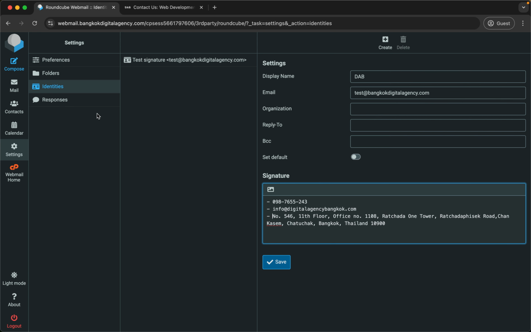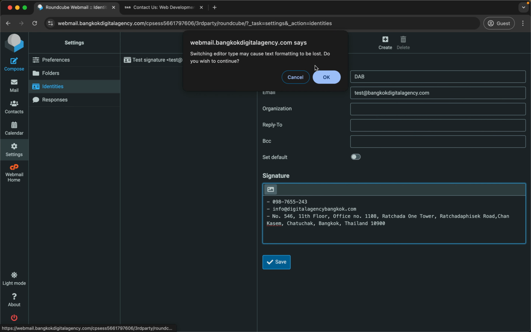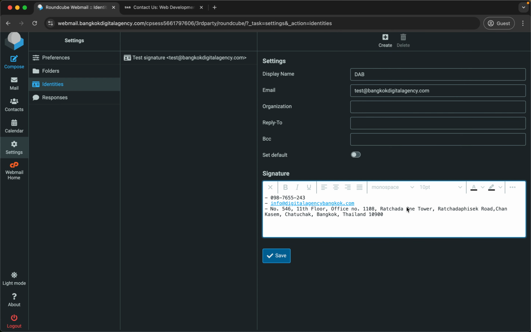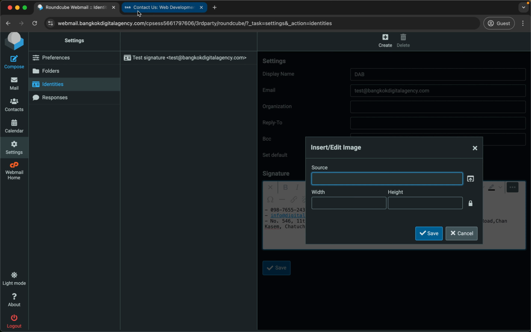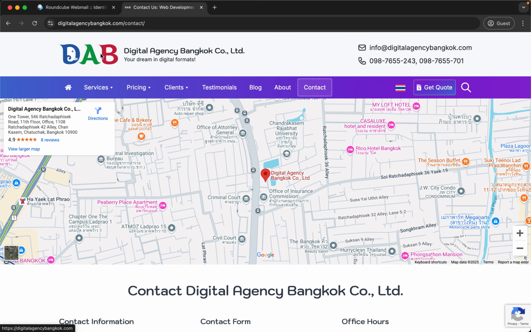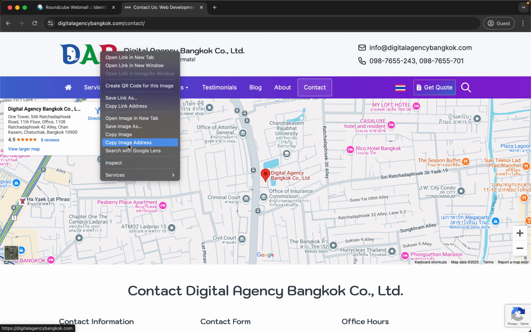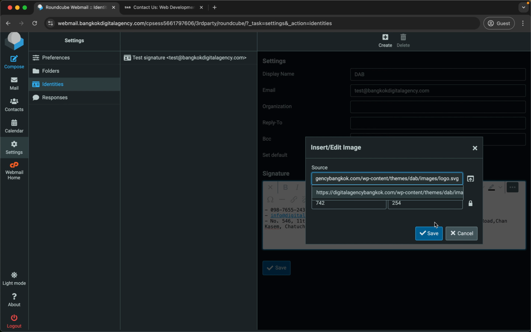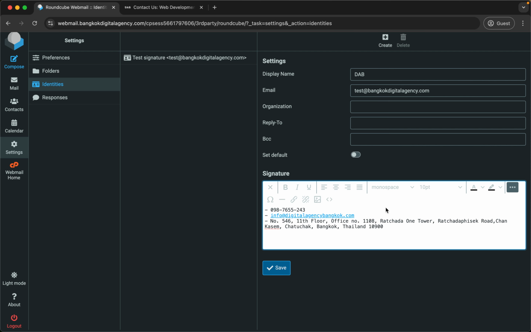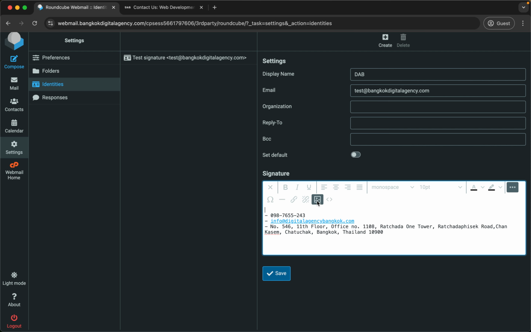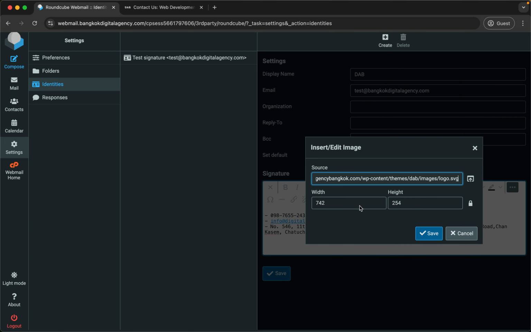Okay, if you want, we can also add the image here. Okay, now it changed to this interface, and if you want to add, you can add image. Let me try if I can add this URL, copy image address, and then paste. Okay, and then save. Okay, that is too big, but in your case, you have to make it nice. But right now, I will just add. Okay, I can change the size.